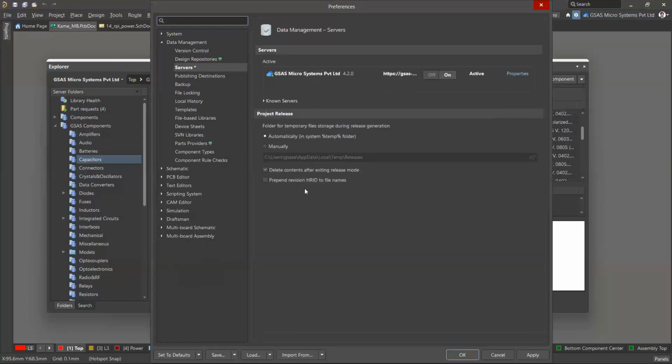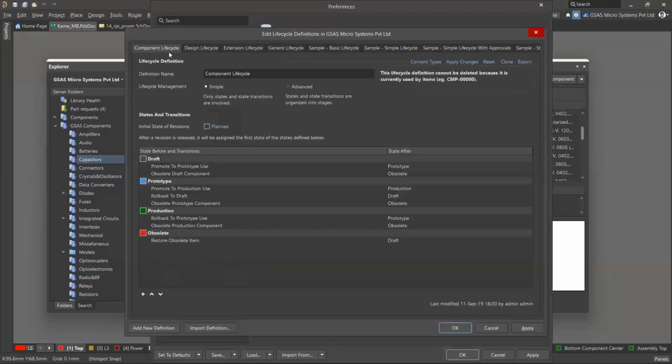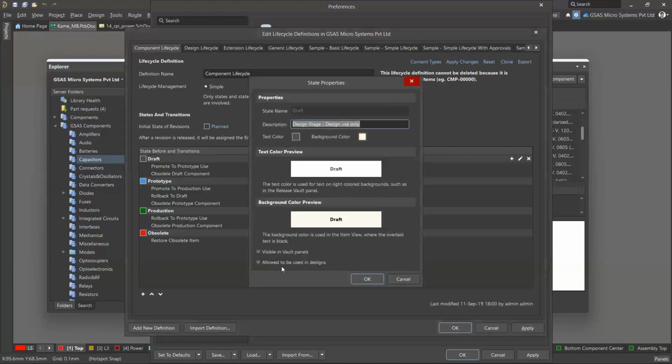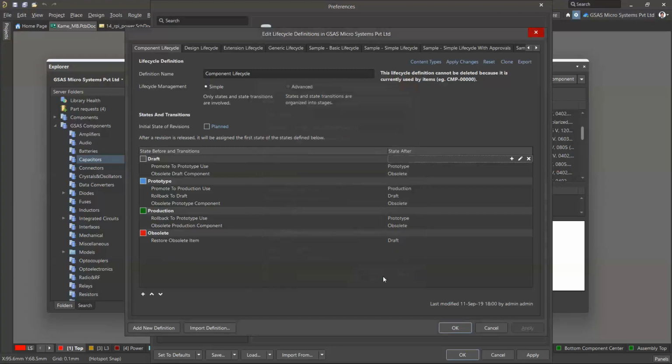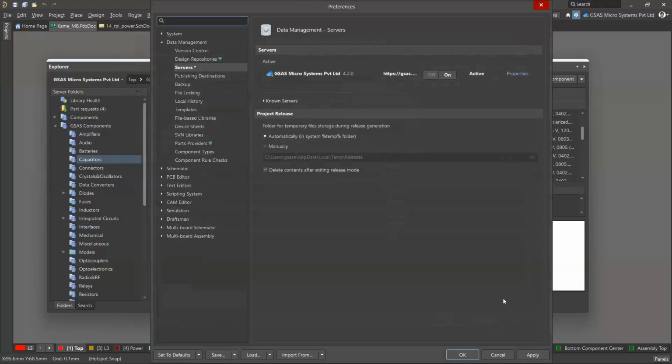You can see here the component life cycle. In draft mode, or when it's in prototype, if you uncheck the option Allowed to be used in design, then when the component is in draft mode, it may not be allowed to be used in the design. Like this, we are able to control the settings once the component is in draft mode.